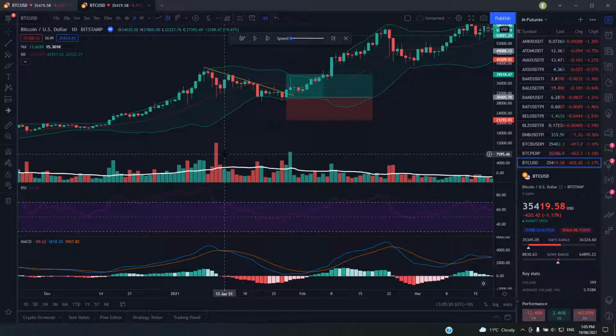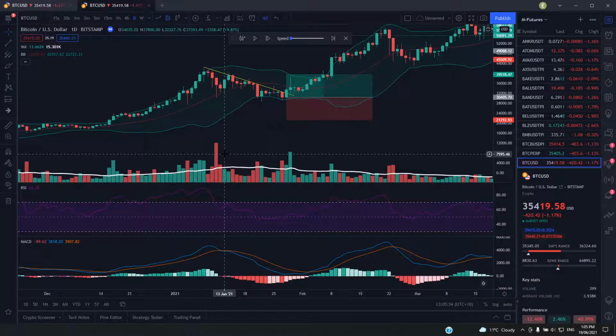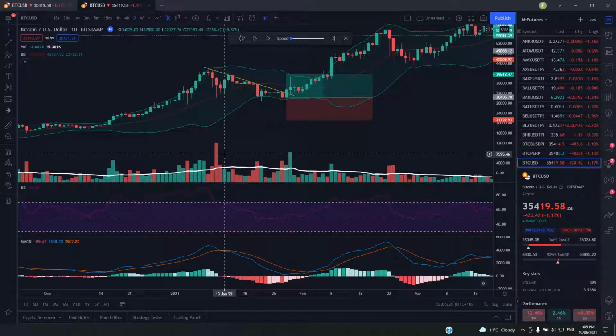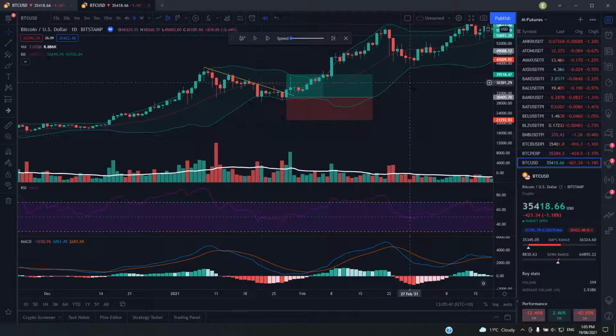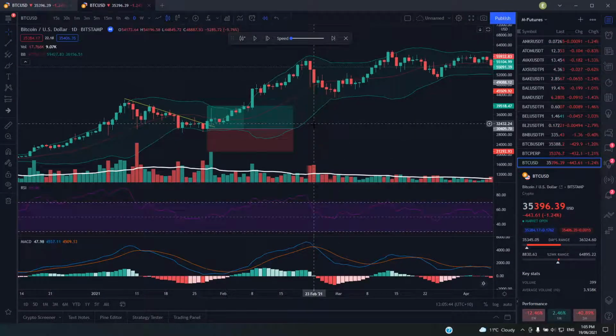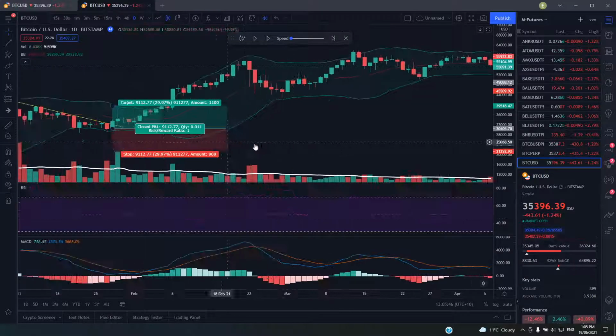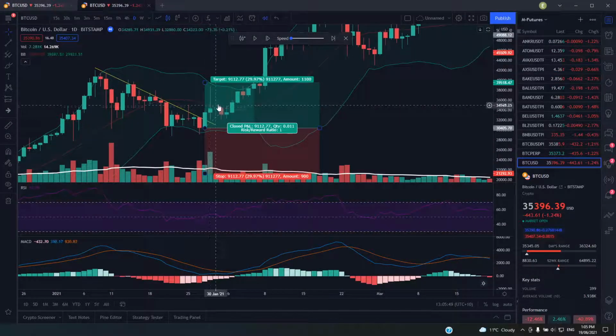The tag of the upper Bollinger Band is not in and of itself a sell signal. The tag of the lower Bollinger Band is not in itself a buy signal. In trending markets, price can and does walk up the upper Bollinger Band and down the lower Bollinger Band. Closes outside the Bollinger Bands are initially continuation signals, not reversal signals. Very interesting. Okay, so let's see. Managing the trade. One, we can write that we want to see price break the Bollinger midline band.